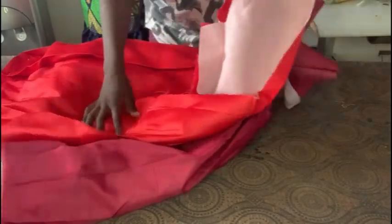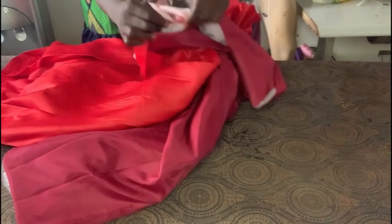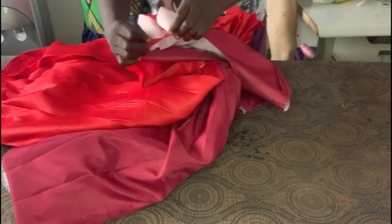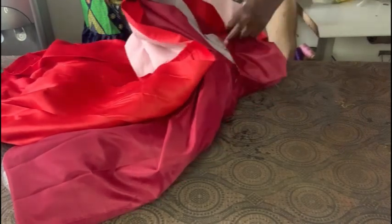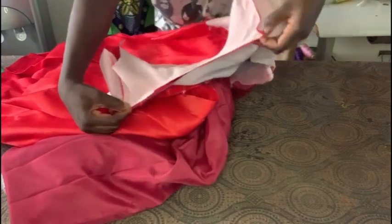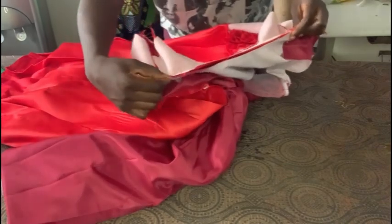The good part of the lining will be facing the good part of the material, and then the shoulder, I'll make sure that the shoulder lines tally with each other. The shoulder of the lining, I will join it like this and pin it. Then the other side as well, I'll join it and pin it, and you can see everything aligned perfectly. This is the shoulder line, lining and material, this one as well.